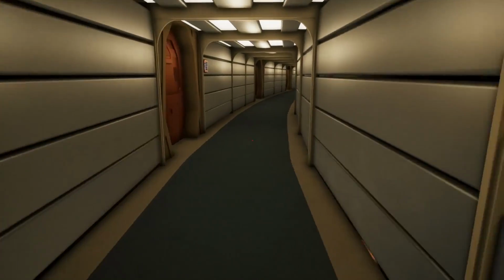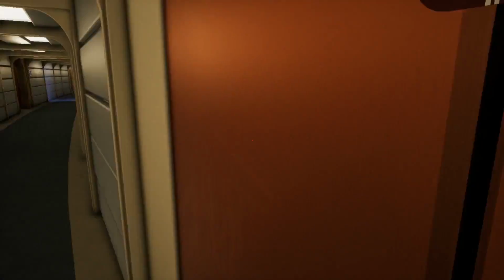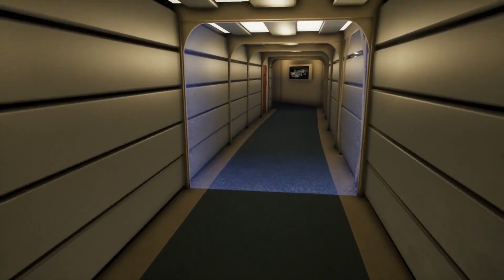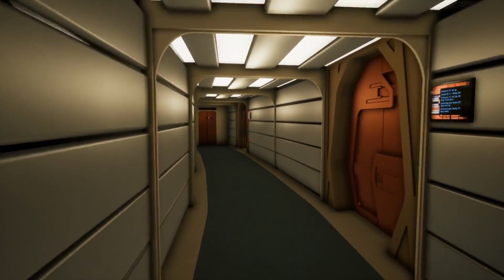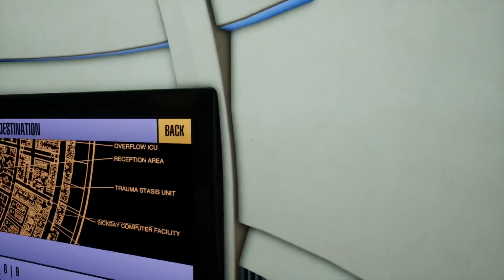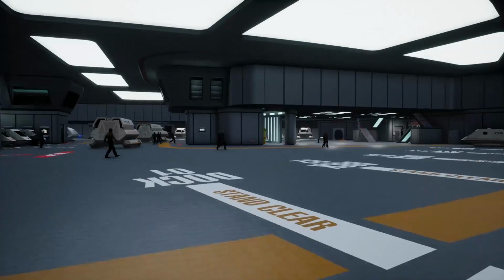We already have Star Trek Bridge Crew, which explores a VR exploration of a starship, but it doesn't go quite as much into detail as this did. Star Trek Bridge Crew only really lets you sit at a station and press buttons, whereas the Enterprise D recreation allows you to walk around and explore different areas of a starship, which is a shame. You had this brilliant game here that allowed you to do all of this, but unfortunately, it didn't happen anymore.